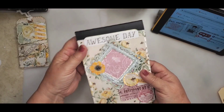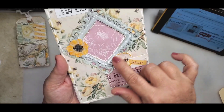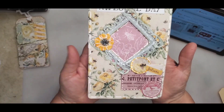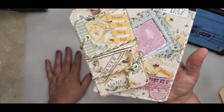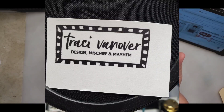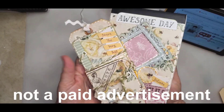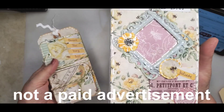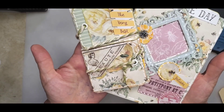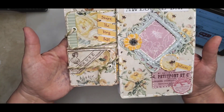On my to-do list I put 'buy a round one-inch hole punch' because when I went to get mine out tonight it didn't work so I threw it away — now I need another one. That's why this is a little crooked here, because I had to do it by hand when I thought I was just going to punch it. But I like it, and it's only because of the paper. I always say in my projects that I didn't do it — the paper did it. In this case Tracy did it because she designs these kits, and I've never seen one I didn't like.